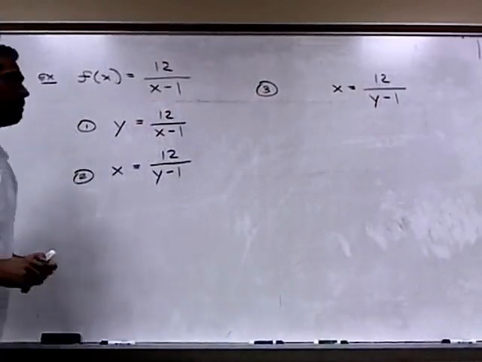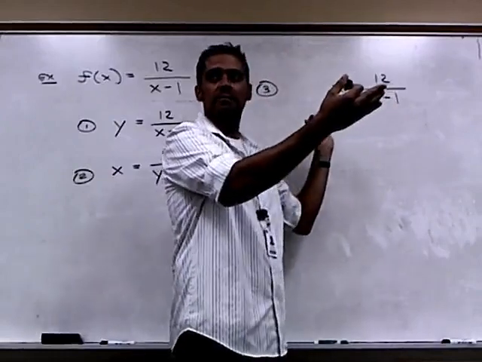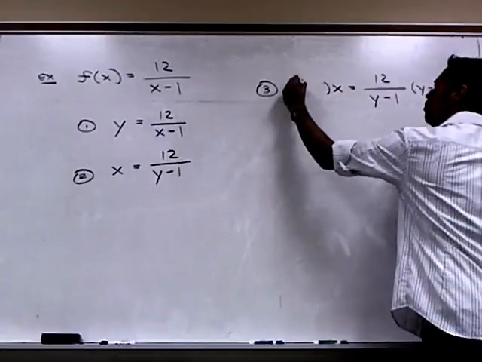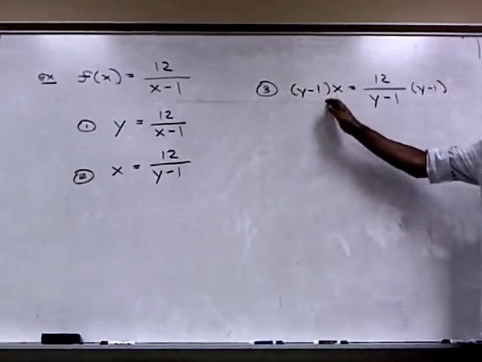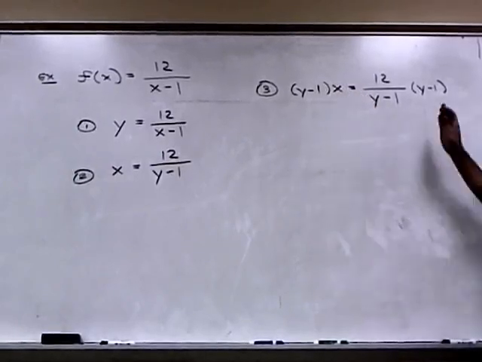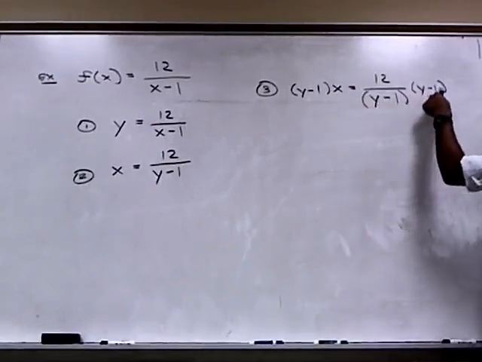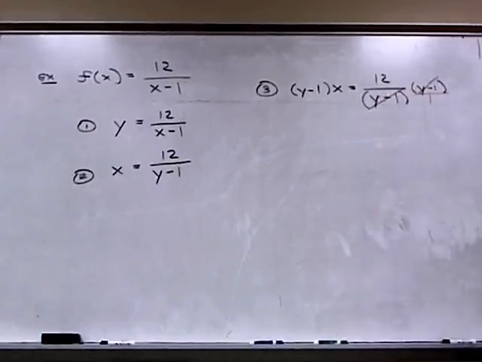So I'm going to look at the denominator, y minus 1. I'm going to multiply both sides of the equation by that. So I'm going to do y minus 1 over here, and y minus 1 over here, like that. Now I have to have it in parentheses. Why? Especially on the left side. Why do I have to have it in parentheses? You're going to have to distribute the x through, right? What happens on the right side, though? Since this is y minus 1 down here, and this is y minus 1, this is the same as over 1, right? So it's on the top, and this one's on the bottom, so they cancel. That's why we did it.